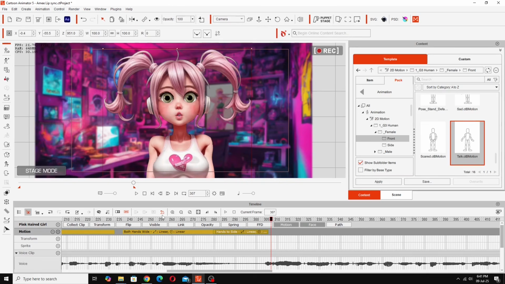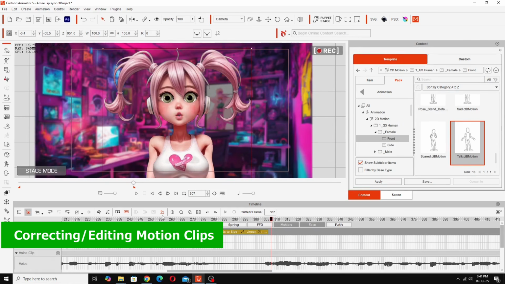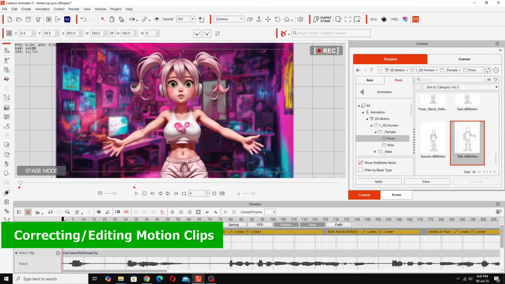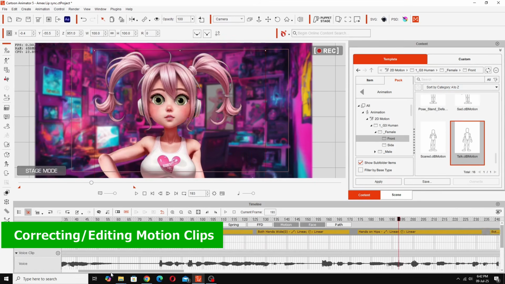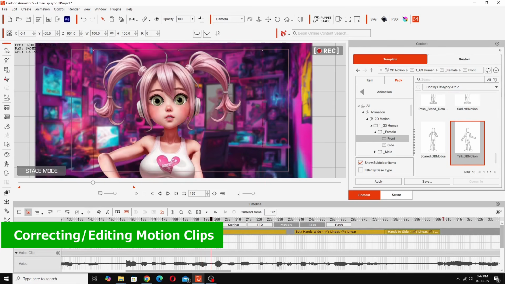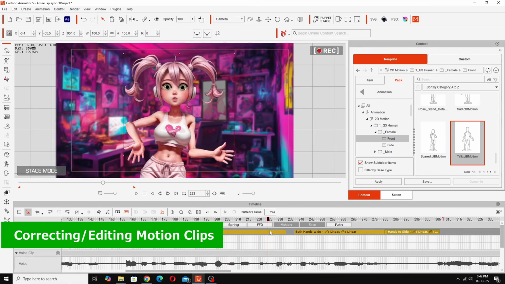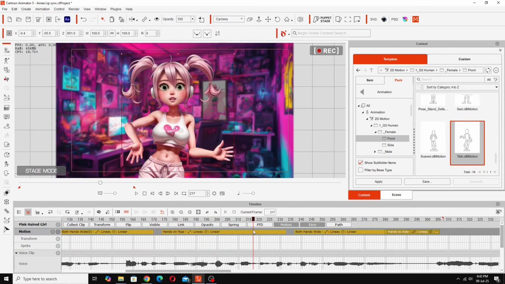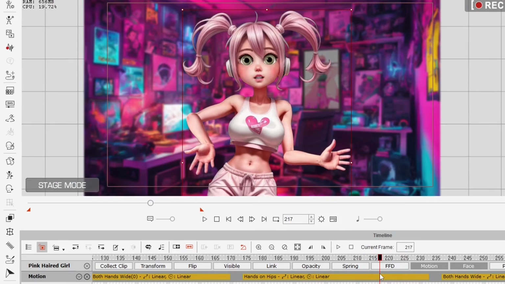That's pretty much how you can quickly put together some body animation just using motion clips and nothing else. I'm going to go through and do the rest of the animation, but before I do that I'll just show you how to edit some of these motions, because you'll notice up here, we'll scroll along, there's one scene up here, you'll notice she's supposed to have her hand on her hip, but clearly it's not, and that just looks weird.